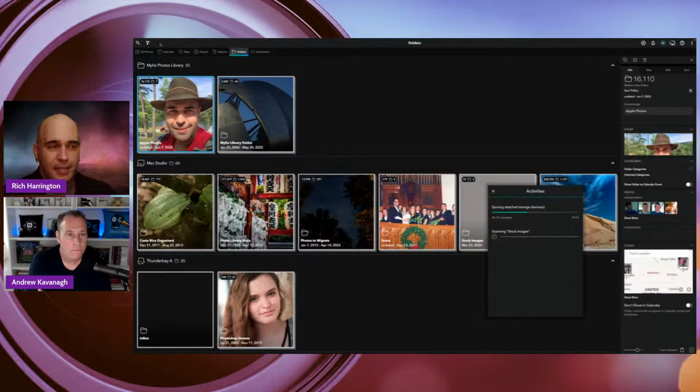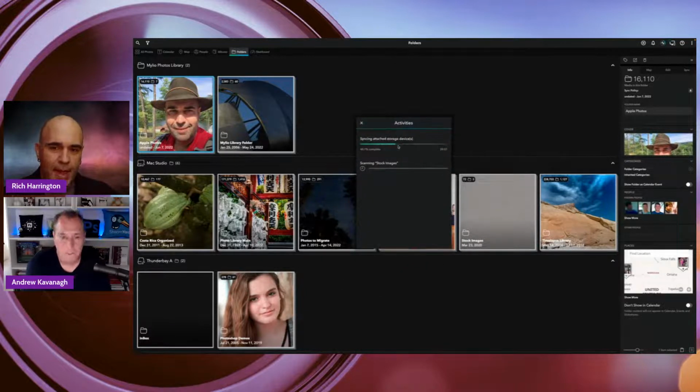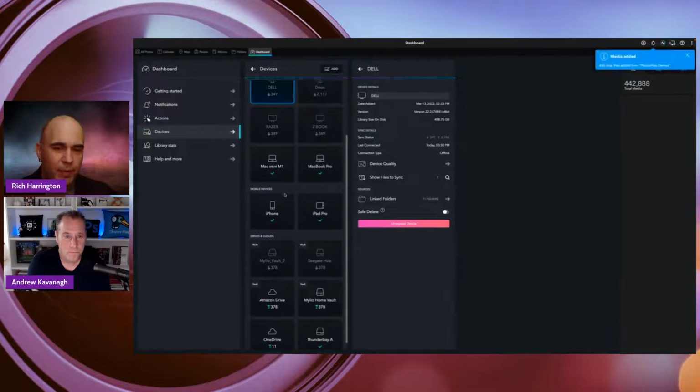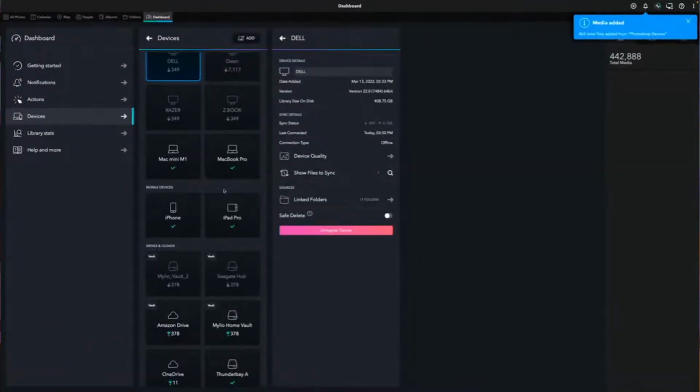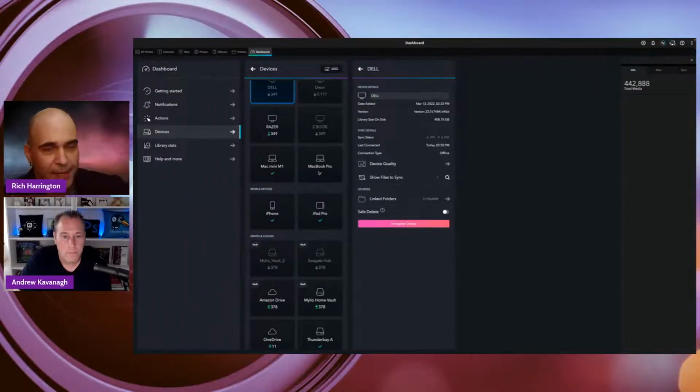So yes, you could basically schedule it by turning it off or on, but you can't say only during certain times. And so you can see that right now it's backing up all my files, including some really big ones, to my vaults at full quality. So if we look at the dashboard, the previews are already on my iPhone, my iPad, and this. And if I come over here and open up my PC computer, my Razer, and turn it on, it's going to show up here in just a second in the system.